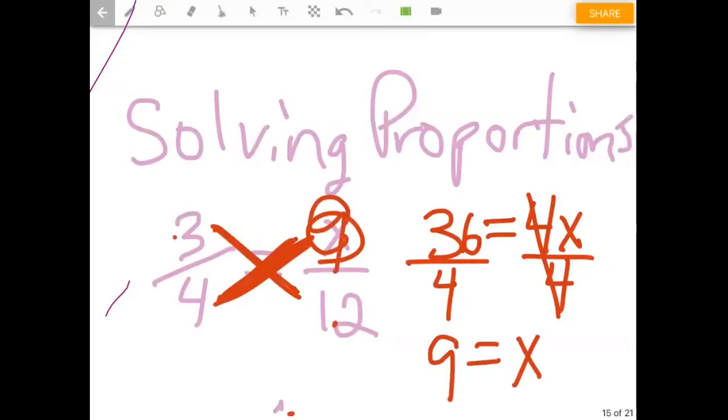So if you think about that, 3/4 equals 9/12. Well, is that true? Because if you had the fraction 9/12 and we want to reduce, remember reducing fractions? What goes into both 9 and 12?